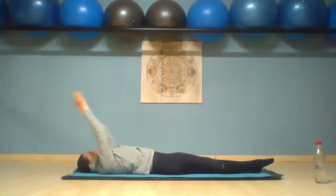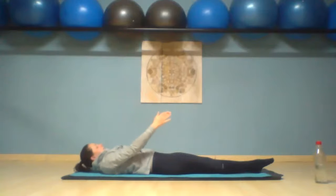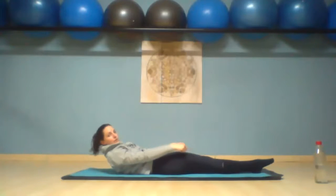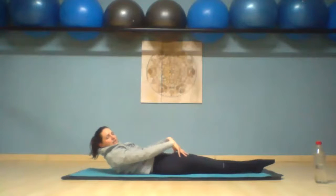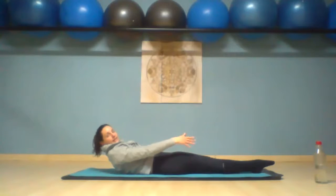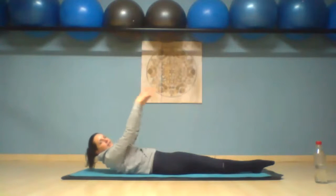Inhale. Lifting the arms, followed by the head and chest. Exhale. Lifting just a little. Make sure you're pointing into those feet. And you're lengthening those legs away from you. Tighten those quads. Sink that belly button, inhale. Exhale, we return.